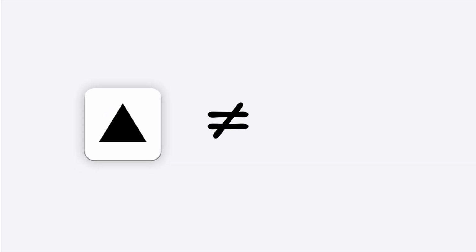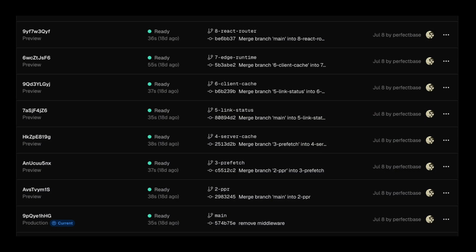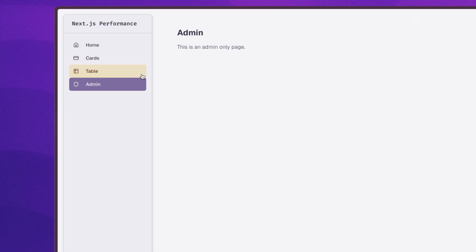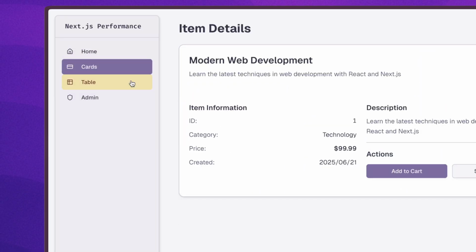By the way, sometimes the production app navigation behaves differently than in the development environment, so all the examples I show in this video are production builds deployed to Vercel. I made the links change color when we are clicking them, so you can see better the time it takes. So yeah, let's figure out how to improve this.